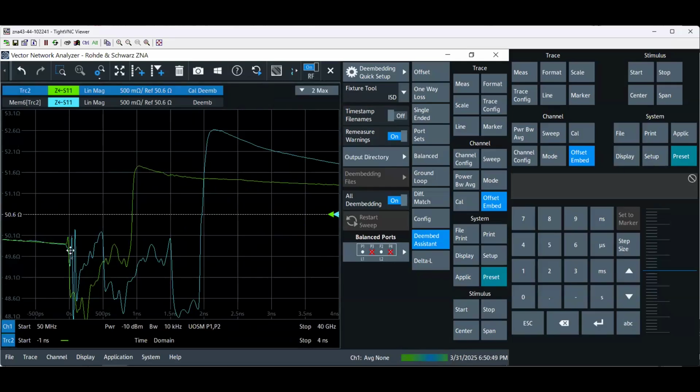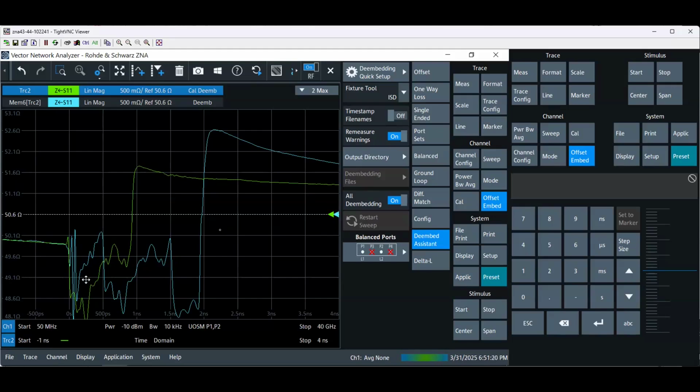You can see this blue trace over here was actually the effect of the connector. The response of the lead in is removed, and the lead out connector is removed, and the green trace is basically giving us only the DUT.